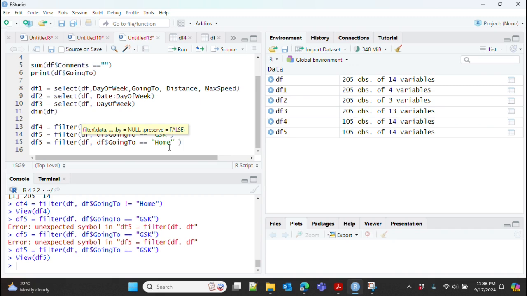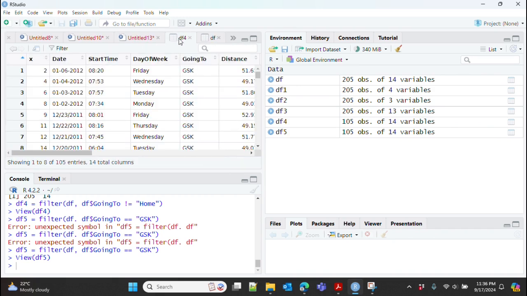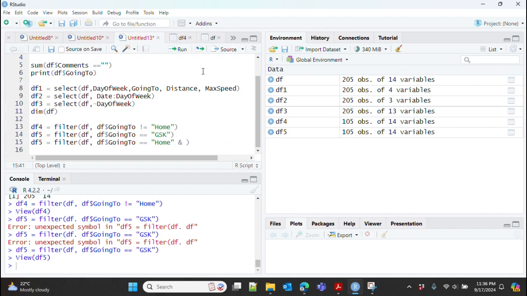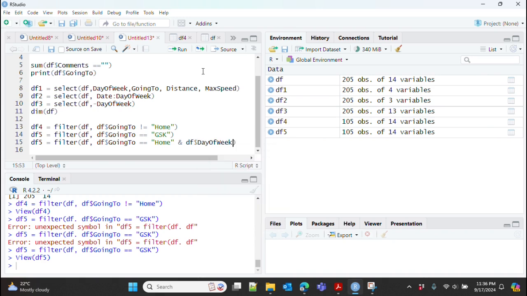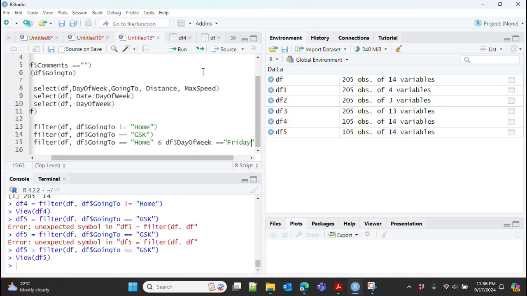and, in R you can use this ampersand sign. Okay, and day of the week, right? Yeah, day of week. Df day of week equal Friday.